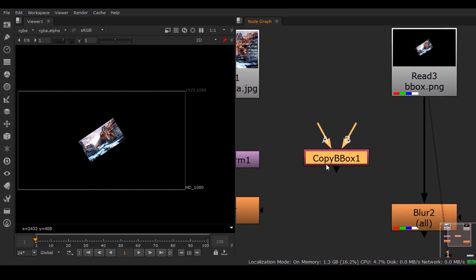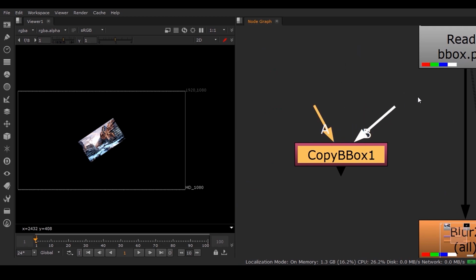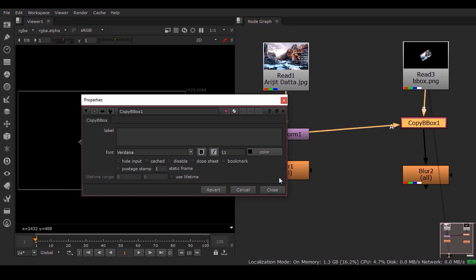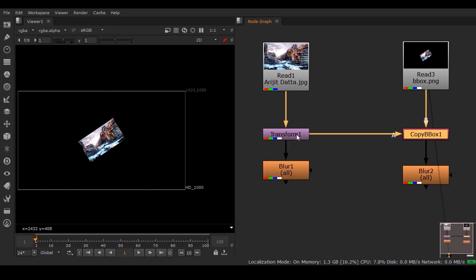This is A, this is B. It is not like the Merge node. A is going to give you something, B is going to receive that thing. In this case, who is giving the bounding box? A is giving the bounding box and B is receiving the bounding box.